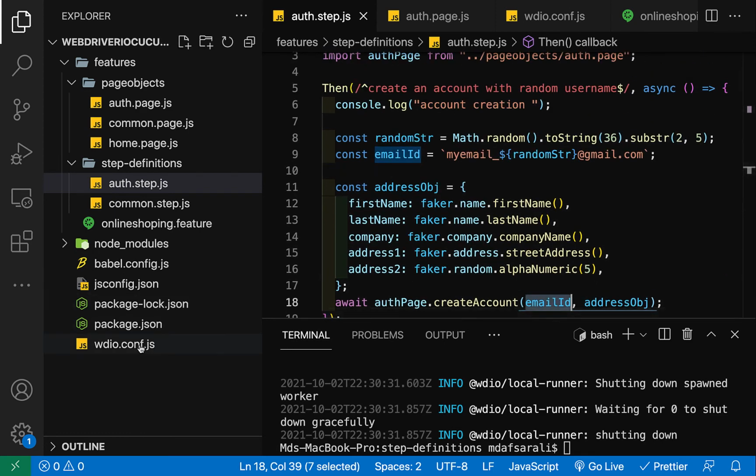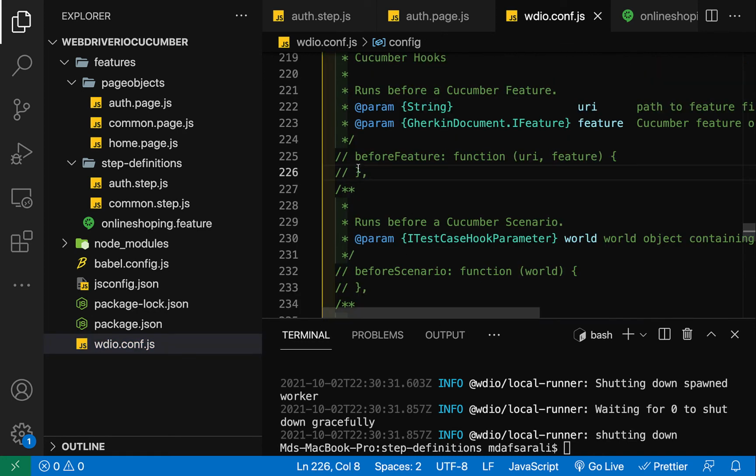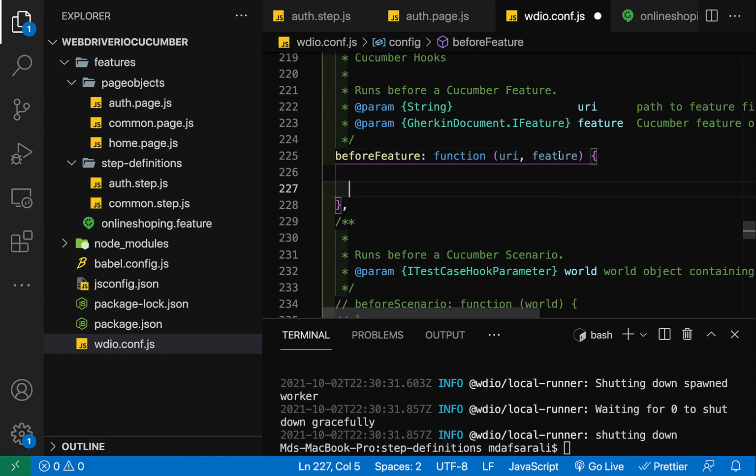If I go to the wdio.config, here we can save it. I'll go to this section, before feature, and uncomment it. This function is a Cucumber hook. Basically, this will run before each of the feature files, just once per feature file.